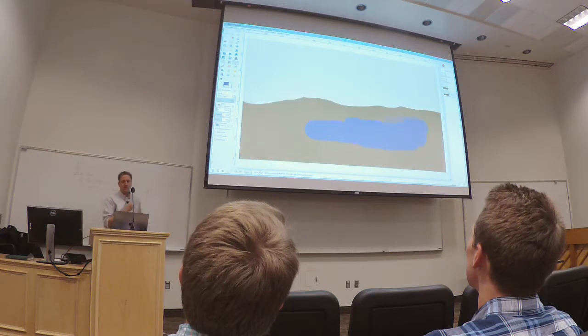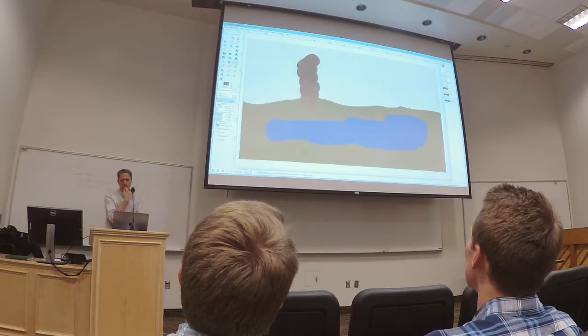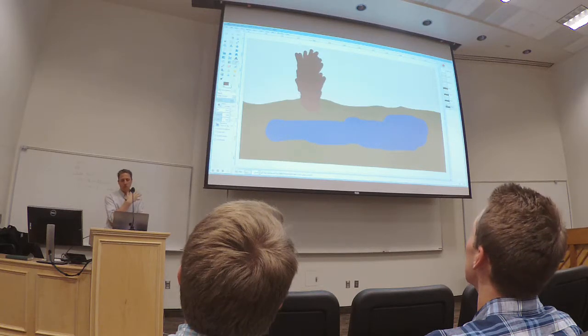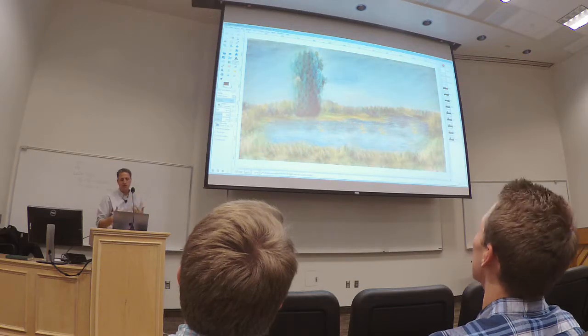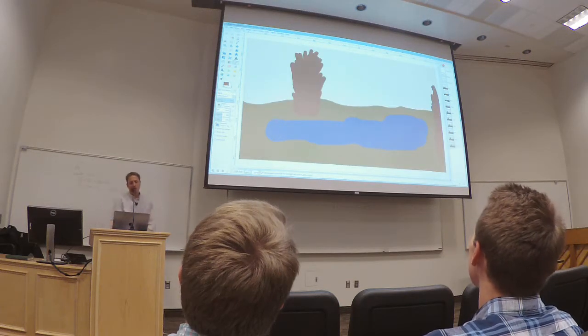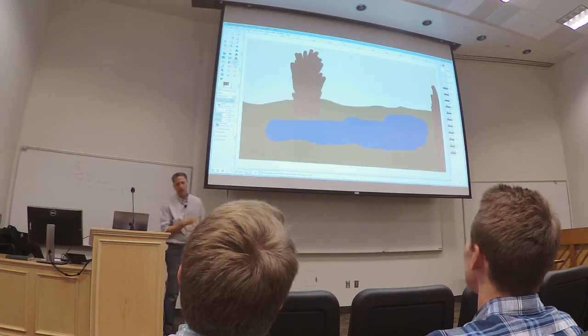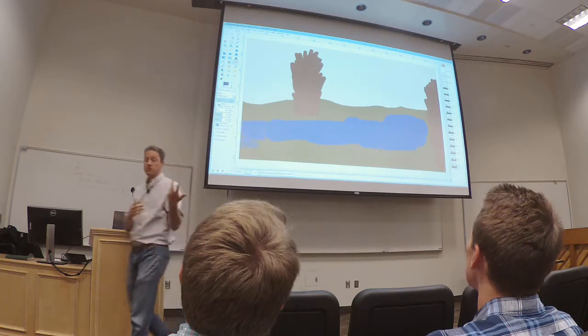So the idea here is class conditional style transfer. You paint, saying I want this class of thing here, and then the network synthesizes it. This is a mock-up. It can't do it this fast, it's not real time, but it can do it.